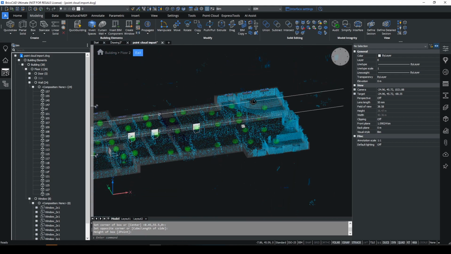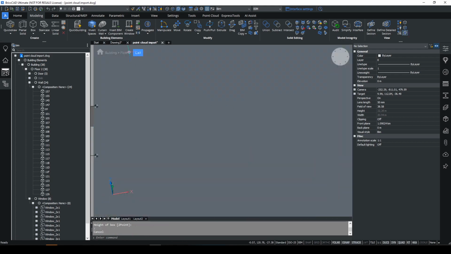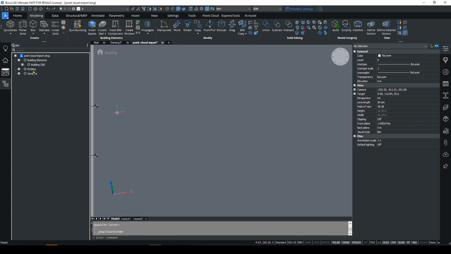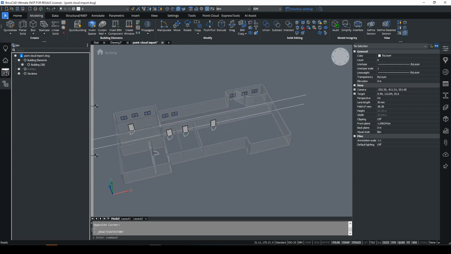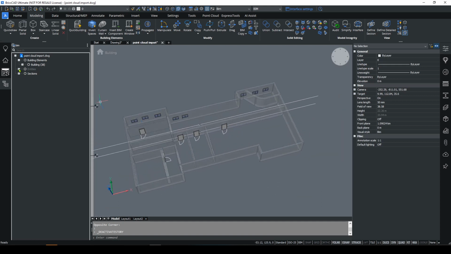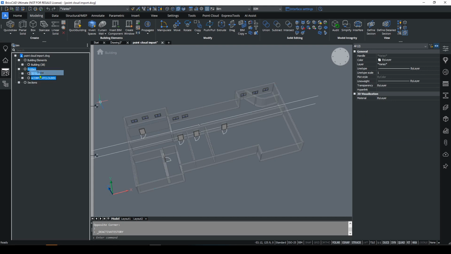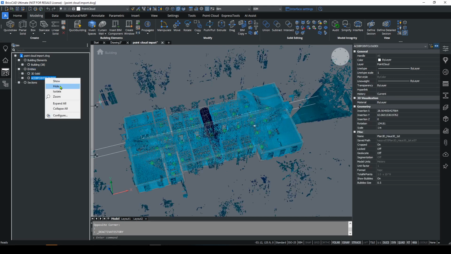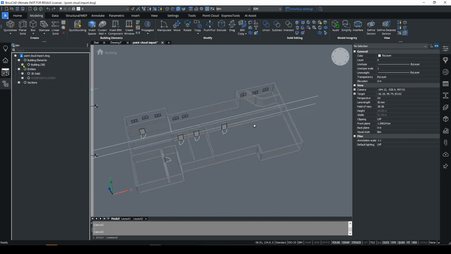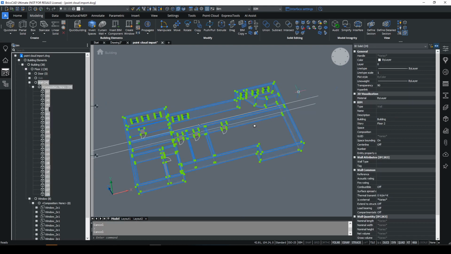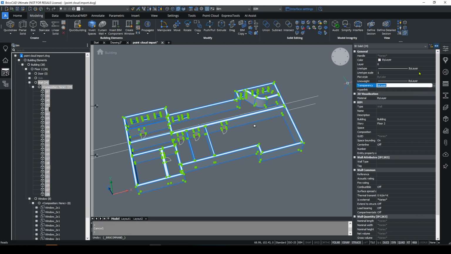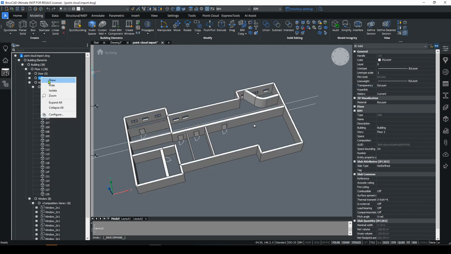So what we now get, if I exit this view, and I will again turn off my point cloud so I can see what I'm doing easy. We've got this set up here. So I will show this. I will turn my point cloud off. What I will do as well is remove the transparency on these walls. So I'll go back to my properties and set this to by layer, and I'll turn my slab back on.